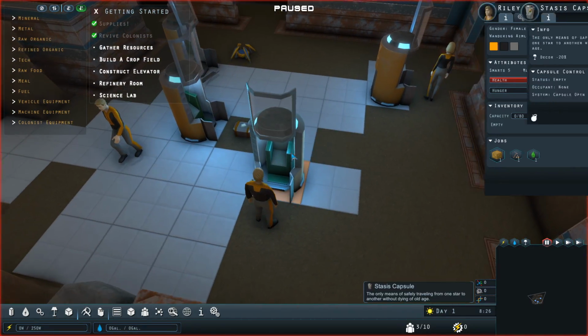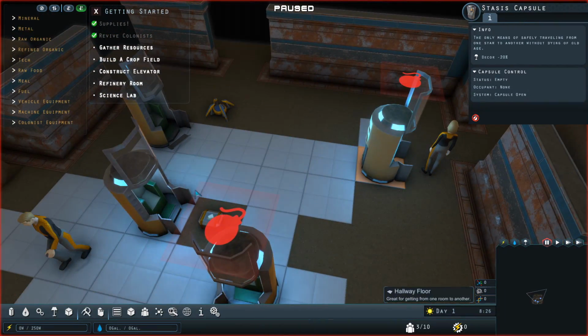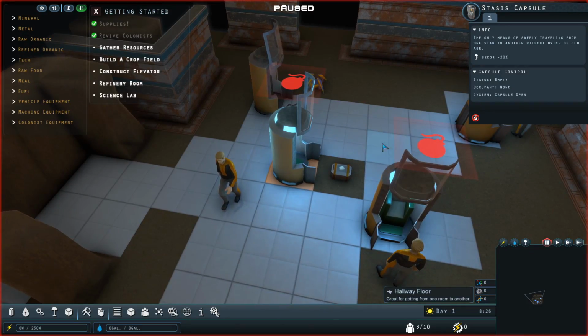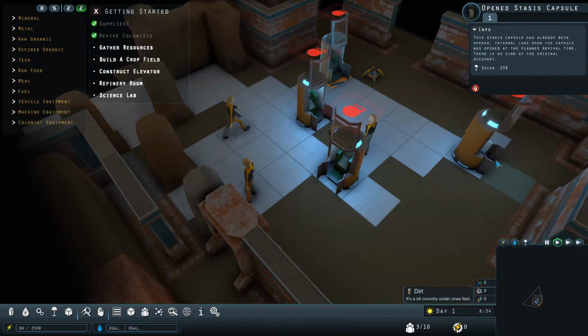Very cool. All right, well, the first thing we're probably going to want to do is salvage all this stuff. Let's get our stasis pods knocked out, and then we'll figure out what we want to do next after we've done that. All right, so all the stasis pods. Let's get them disassembled.